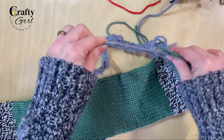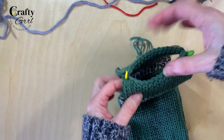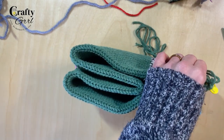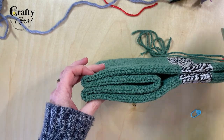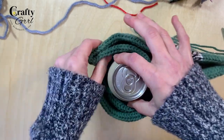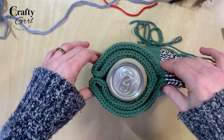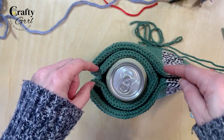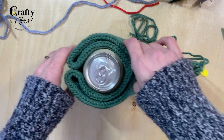The next step requires you to put it together and lay it out. Put the finished edges together — but we're not going to stitch them closed; that's where the hand goes in. Then grab a can to use as a reference and fit it around so that it's a little bit snug, because it will stretch out just a little bit. Then we'll stitch using a mattress stitch on the top and bottom.